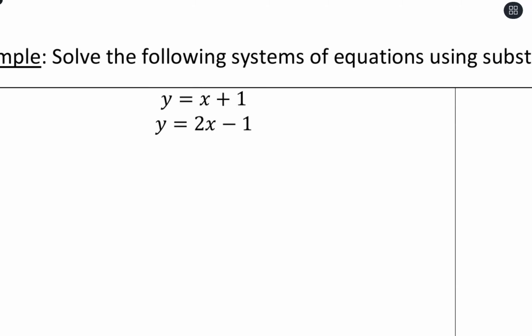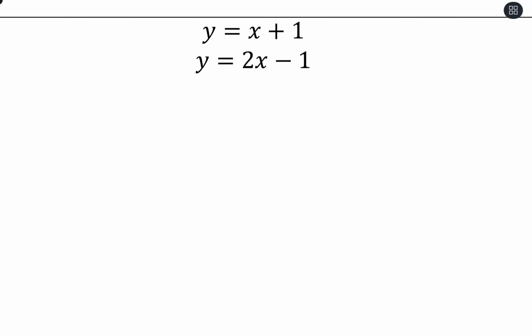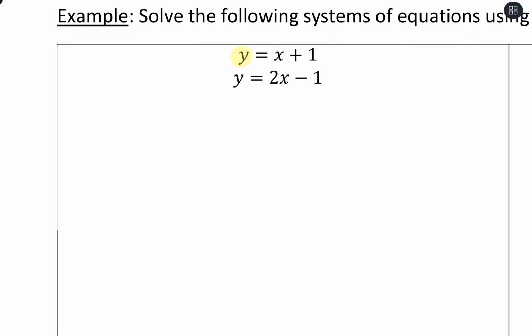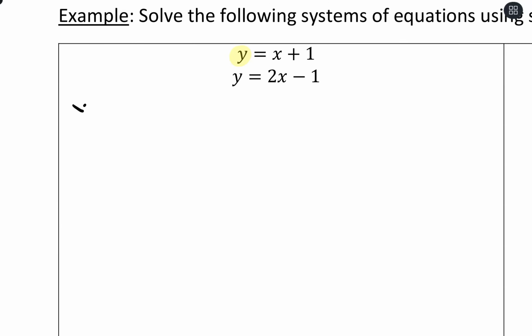Okay, so let's try out those steps with this first system of equations. So we have these two equations, and I want to solve for one variable. Something that's nice with this one is that y is already solved for here. We don't need to do anything for that first step. Really, all we need to do is just choose which equation we're going to use. So I'm going to go ahead and use that first equation where I have that y is equal to x plus 1. So we know that that is true. y is equal to x plus 1.